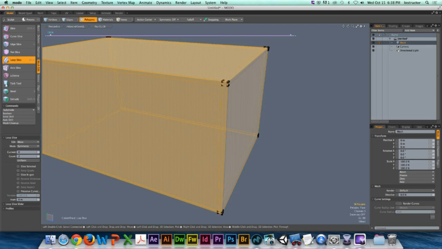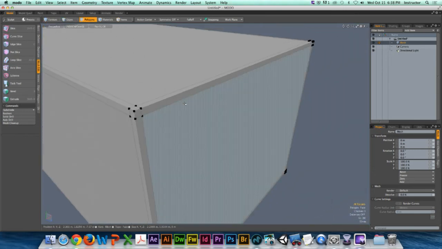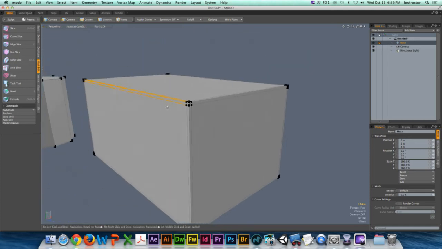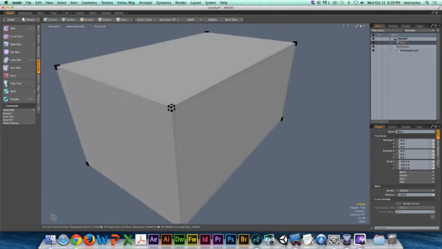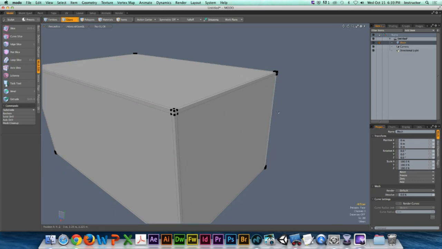Using the exact same slicing settings. There we go. And now we have what we're after. Here's the original. We have one above and one below. All the way around our model on every single corner and on every single significant plane change, we have the proper structure. Let's hit tab and see what we get. Wonderful.